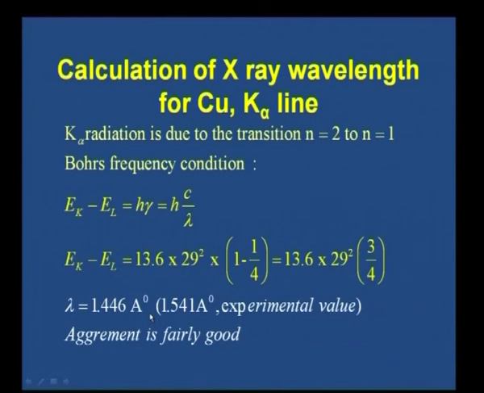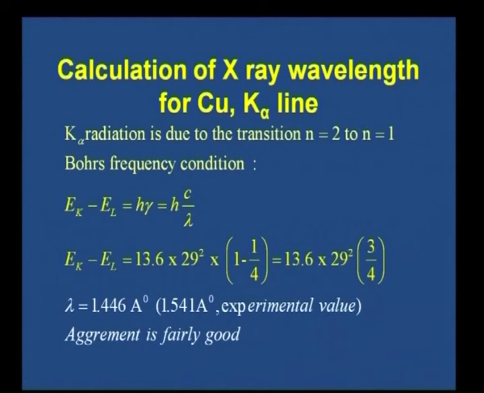So, remember, in the case of a copper atom, when the electron is jumping from the L shell to the K shell, the wavelength that is coming out during this de-excitation will be 1.446 angstrom. Now, we are not talking about the atom actually. In the case of X-ray diffraction, you are using a copper target, a solid copper. For a solid copper, the wavelength that has been found experimentally is 1.541 angstrom instead of 1.446 angstrom.